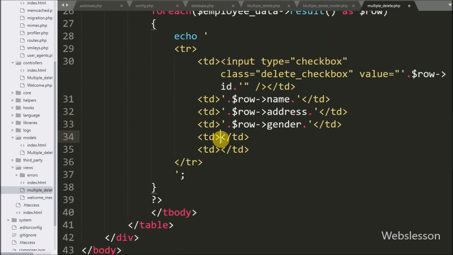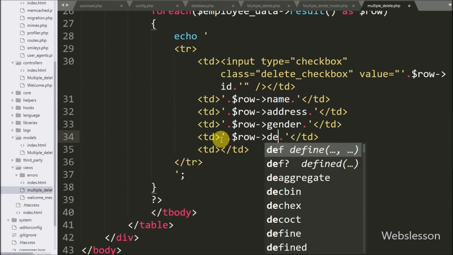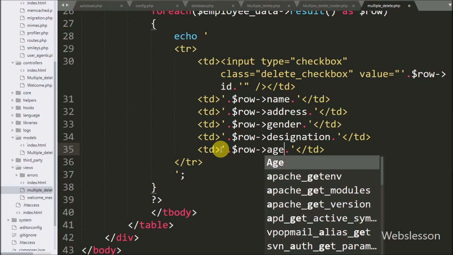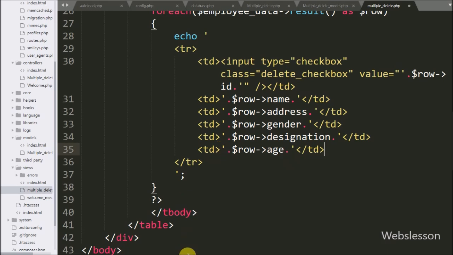In the fifth table data tag we want to display designation details, so we write $row designation object. In the last table data tag we want to print age details, so we write $row age object. This way it will print all employee details on the web page in table format with checkboxes.